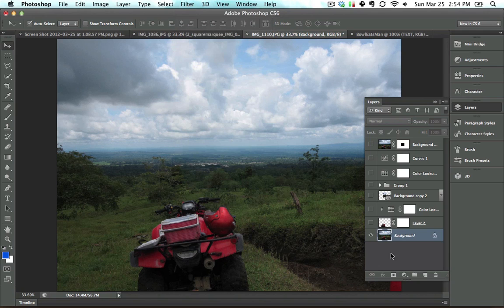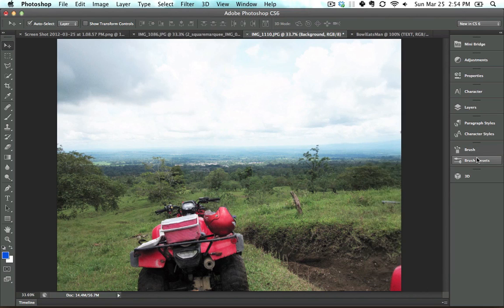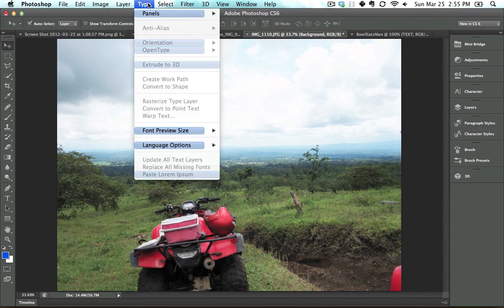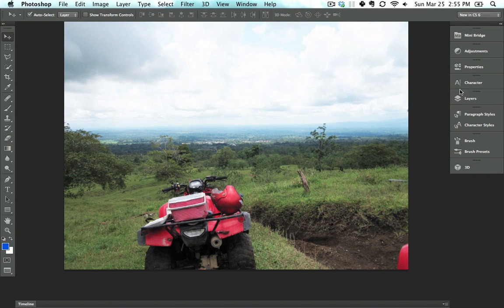There's one other thing I wanted to show you here. Let me put on that color correction right there. So again, the major things were 3D, video, brushes, text. I mean, this is a lot of stuff. The one other thing that they added that a lot of people were talking about, the thing that everyone seems to be talking about, is this right here, the content-aware move tool.